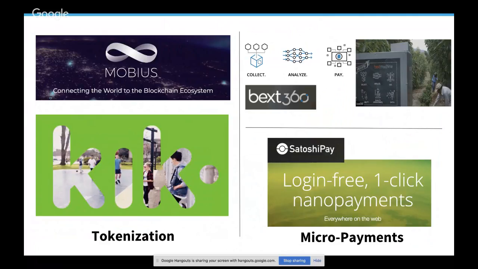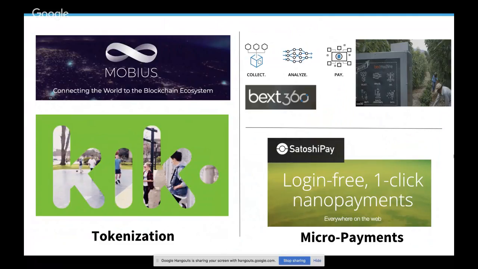Most of the time, a coffee bean farmer will harvest and then sell his coffee beans to a middleman who then takes them to market and sells to end retailers. Bex 360 has created a machine that will grade coffee beans on site with the farmer, issue them tokens for the different grades of coffee beans, and then once the coffee beans are sold, they'll receive payment based on the different grades that they provided.